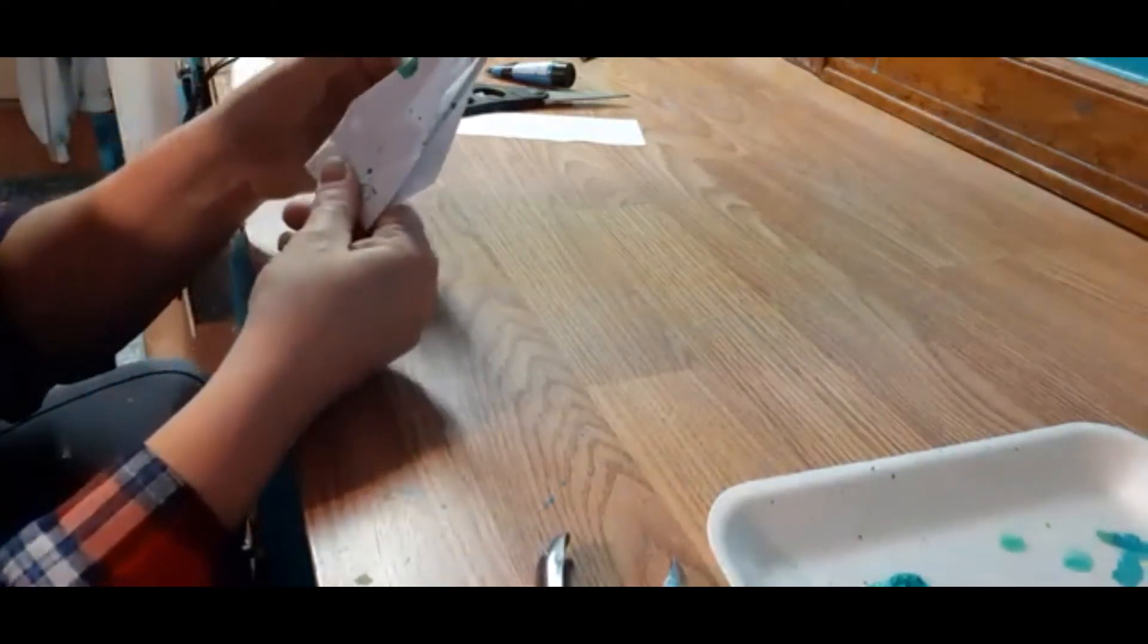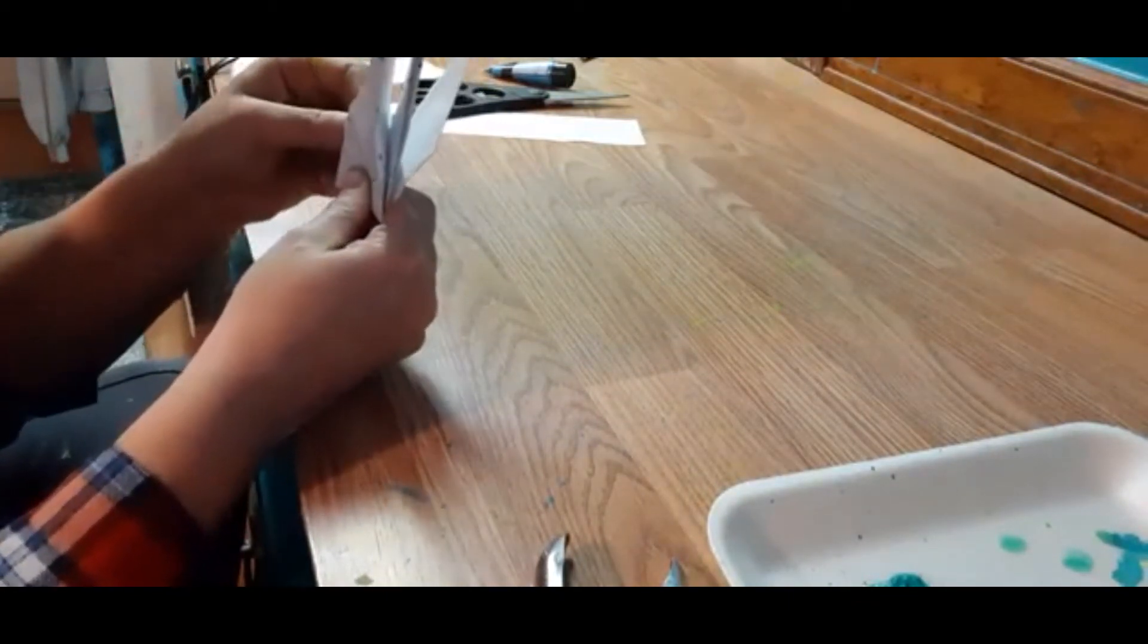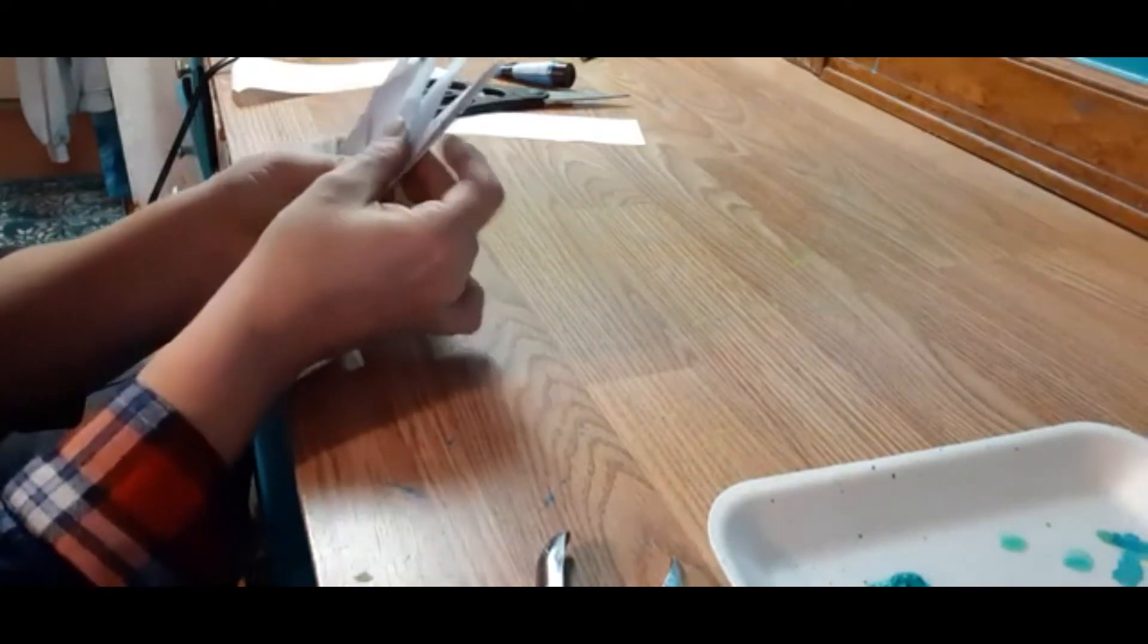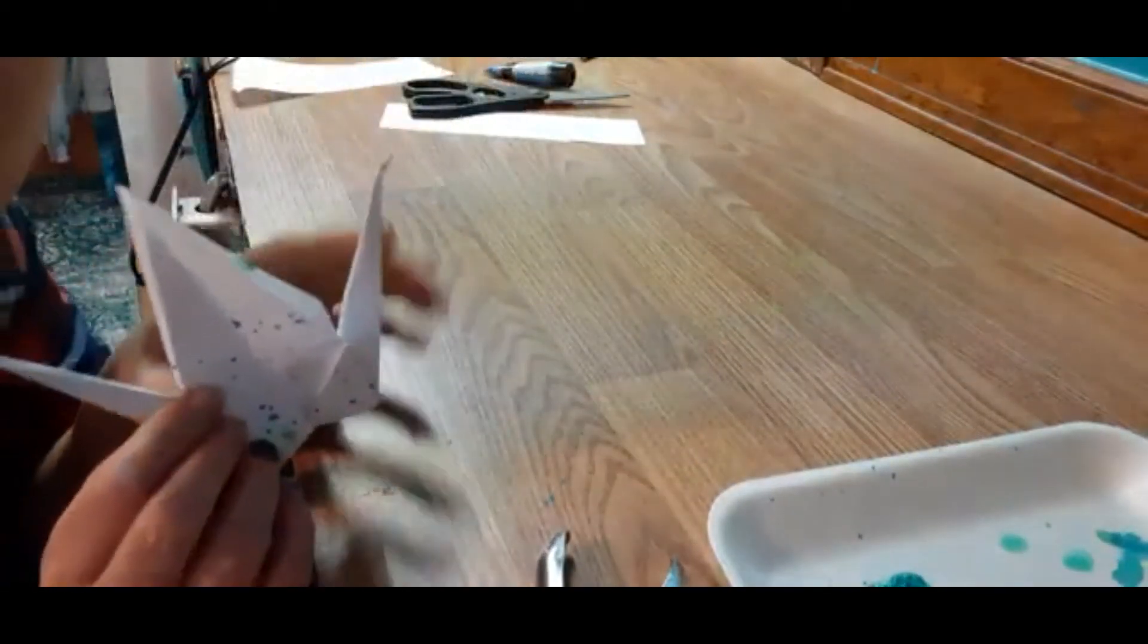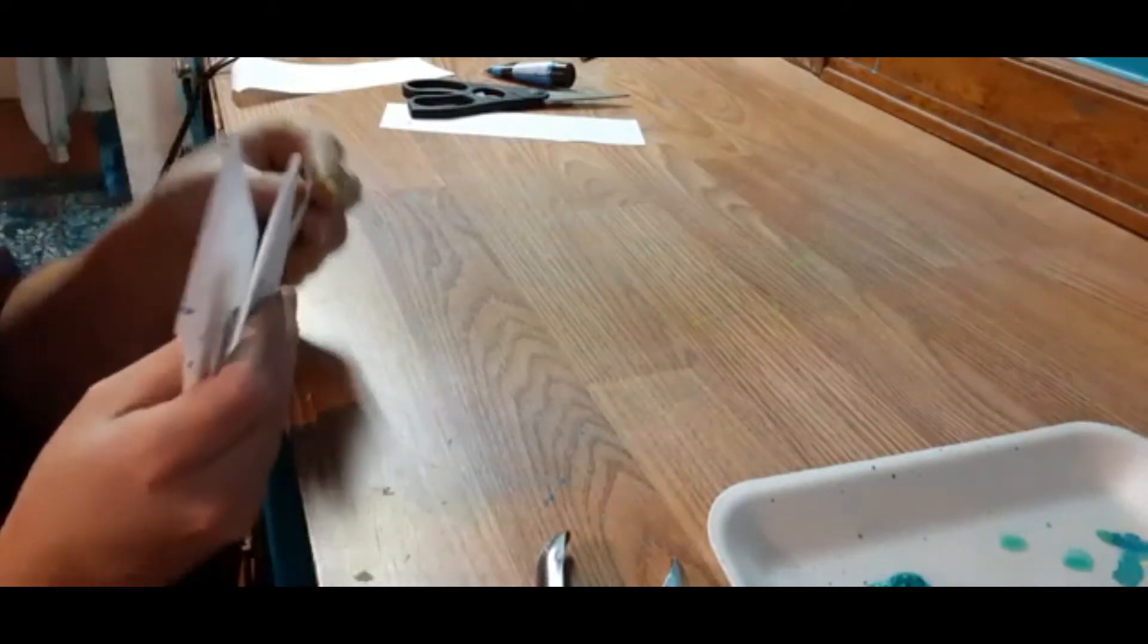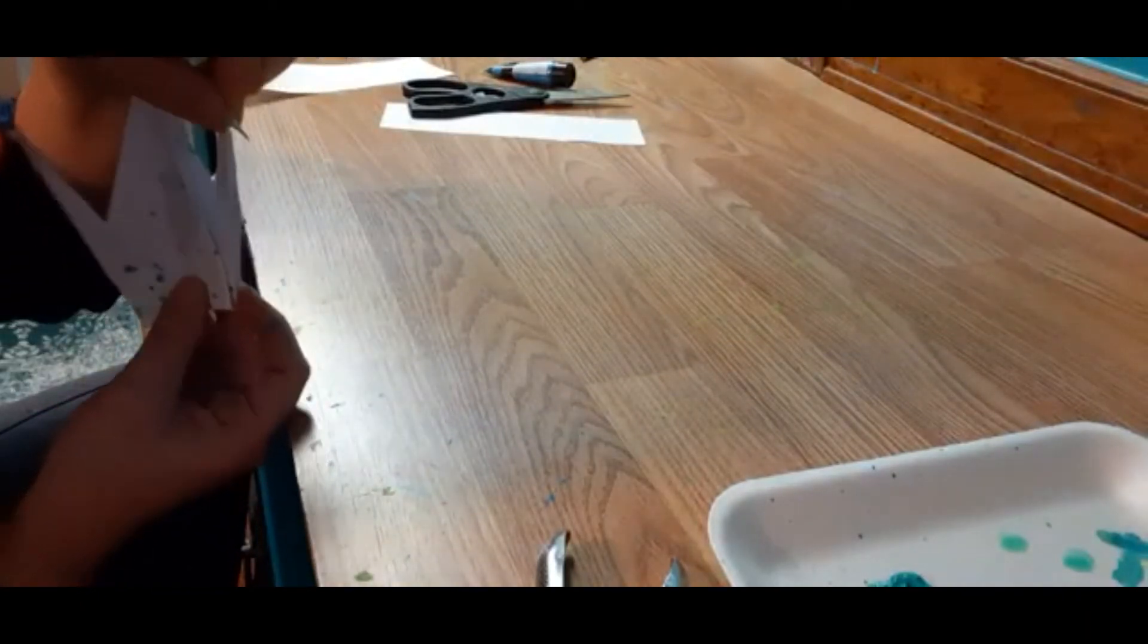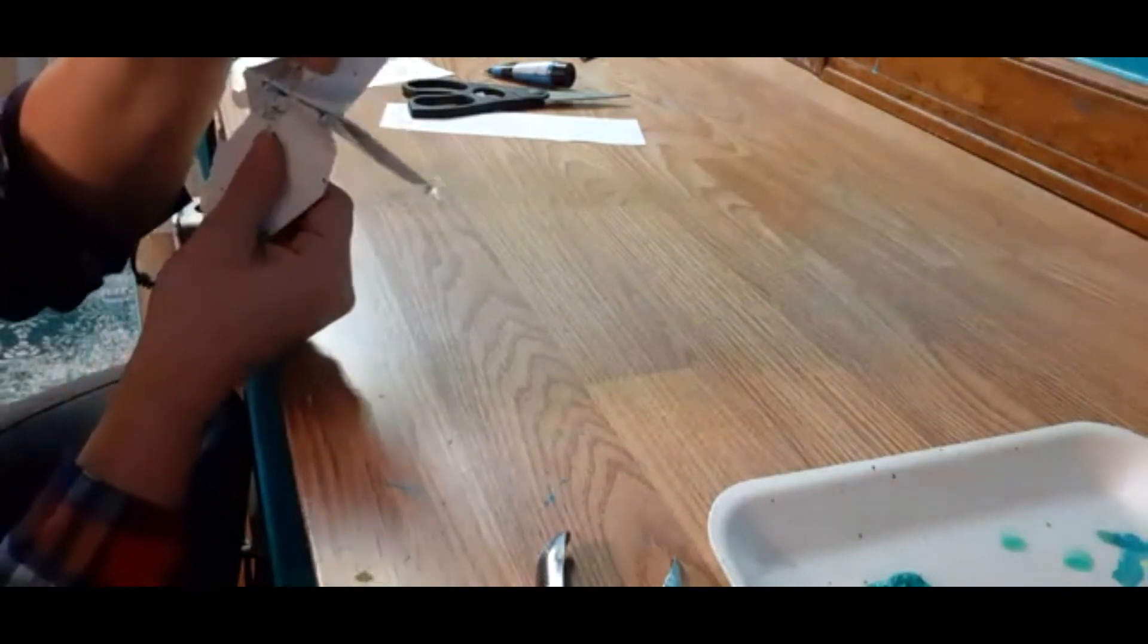Fold your little legs, let them fold in half. On the other side, same thing. You're gonna pinch the bottom and pull what is going to be the neck out, and then the tail. Now you ask, Jessica, how do you know which one's the head? Because one's always messed up and then I just decide to make the mess up the head. It makes sense that way. And then I just fold it down to where it looks like that. See what I mean? It's a head. Then you open up its wings.